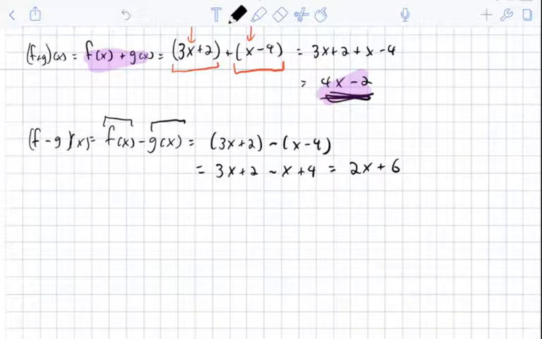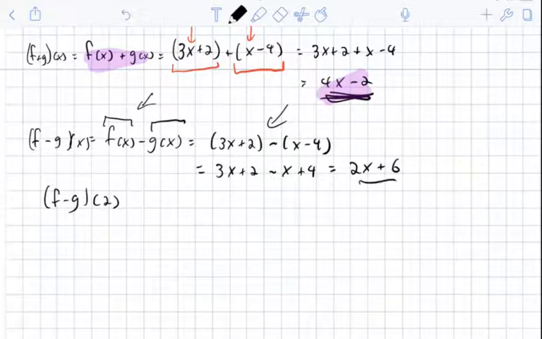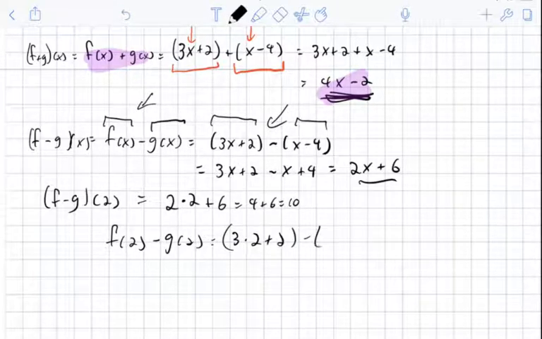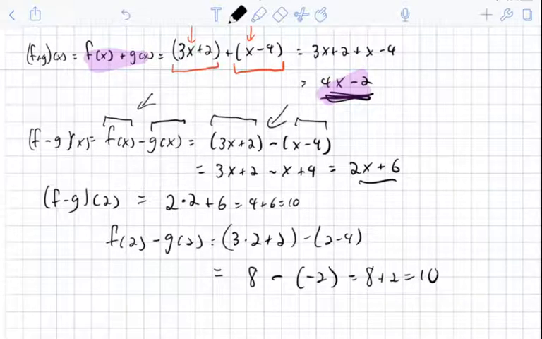So if somebody says, hey, evaluate this function at 2, sometimes it helps to write it out explicitly, like we have here, and then cancel it, because you end up with something a little bit simpler, and so plugging in the value at 2 is easier. 4 plus 6 is 10. As opposed to going f of 2 minus g of 2. So that's 3 times 2 plus 2 minus 2 minus 4, which is 8 plus 2, which is 10. Regardless of how you do it, you should always get the same number, so it's not a big thing. We have other fish to fry.